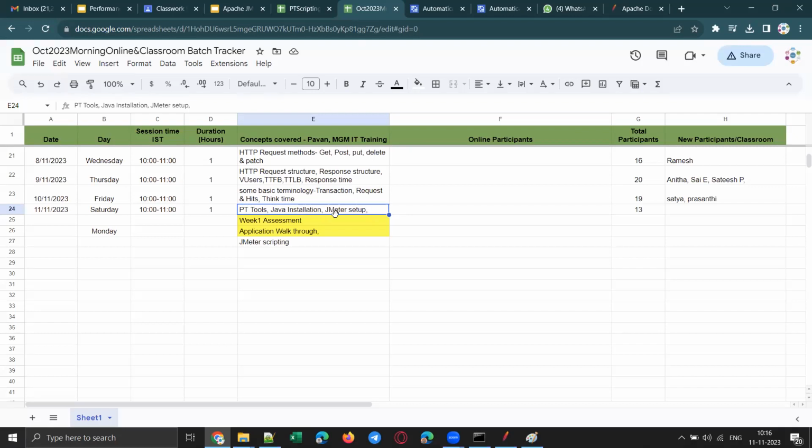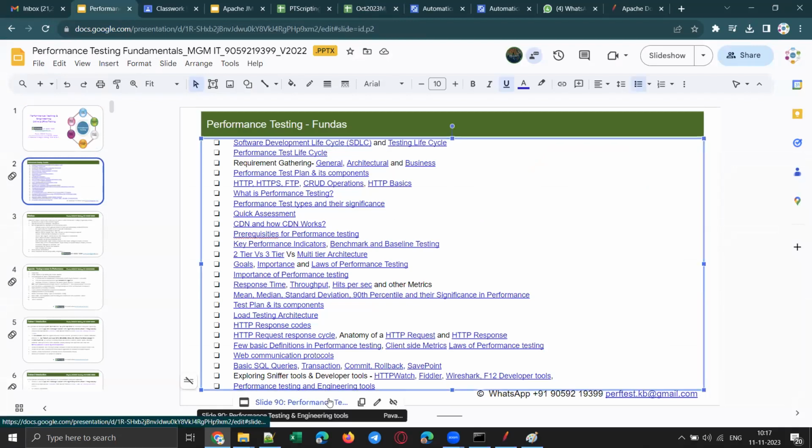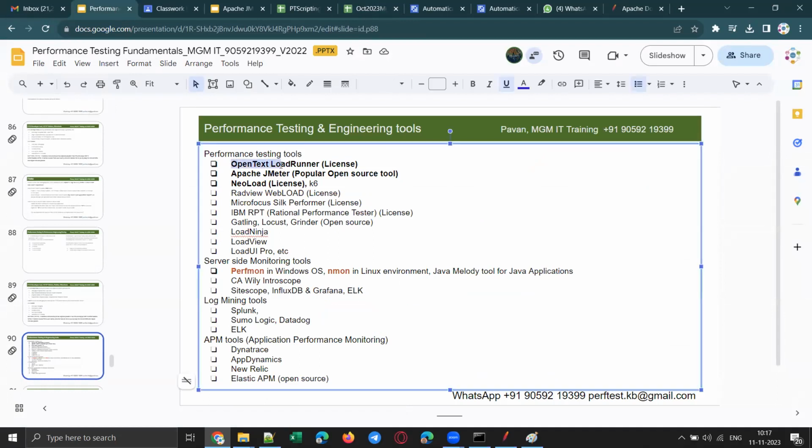So we'll discuss what are the different performance testing tools in the market. Because when you keep JMeter in your CV, they will ask you what are the other open source tools or what are the other performance testing tools. So you should know what are the other performance testing tools in the market, isn't it? So these are the popular performance testing tools. There are a lot of other tools also, but these are more popular. And the most widely used tools are highlighted in bold here.